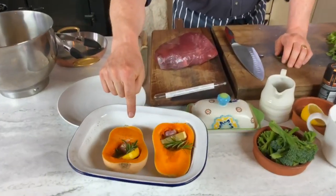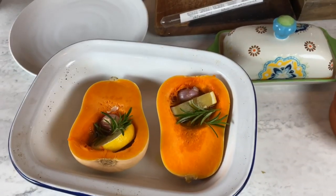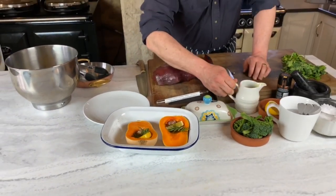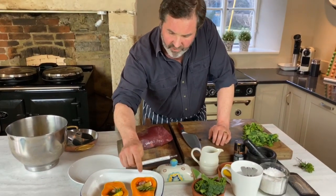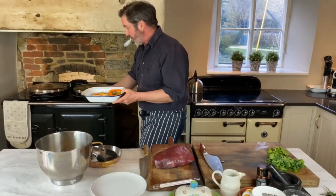Have a look in here and you'll see some beautiful little butternut squash. What I've done is I have filled that little hole I've made with a piece of lemon, some olive oil, some rosemary and a clove of crushed garlic. That is going to go straight in the hot oven here.